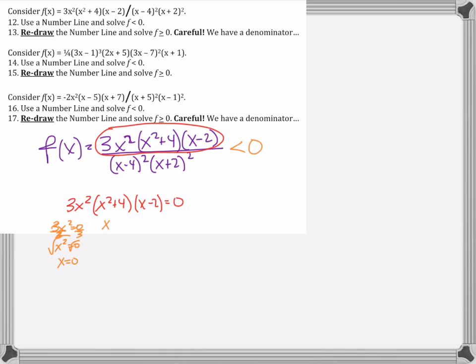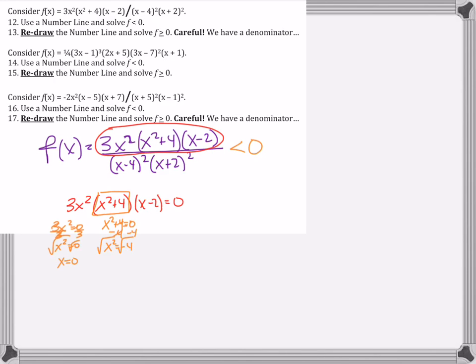This one here, x squared plus 4 equals 0. Subtract 4, x squared equals negative 4. I hope you see what's happening here. If I take the square root of a negative, remember this becomes imaginary. But what does that mean in the context of what we're doing here? If it's imaginary, that means there's no place where it crosses x. Meaning this factor right here, x squared plus 4, has no roots, meaning it has no x-intercepts. It's never going to touch the x-axis.